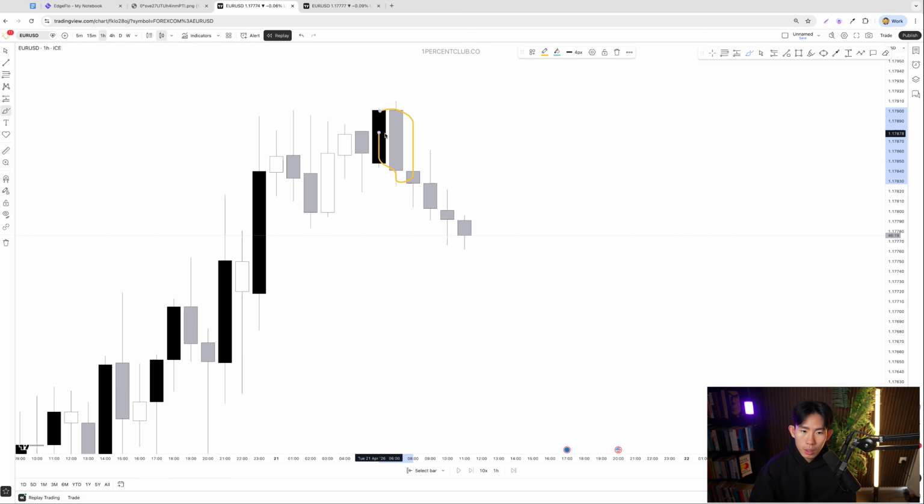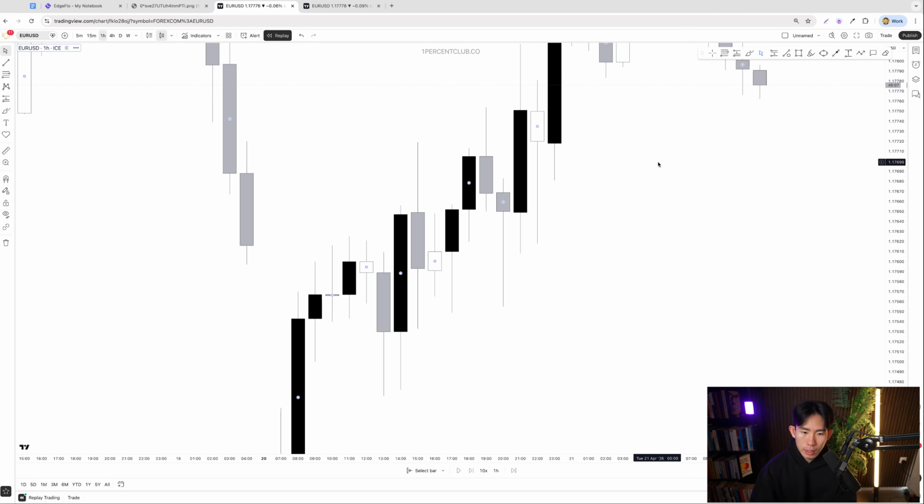This body right here is significantly bigger than the previous candlestick, which tells us that there was selling pressure in the market, and we can expect this selling pressure to sustain. Now compare this to maybe this little candlestick right here. This candlestick is very, very small, right? It has a very small body, which tells us that there is not much momentum, there's indecision in price, right? There's very little conviction in the market right now, which could potentially tell us that price is reversing, or if there's sufficient momentum, price could just continue going up.